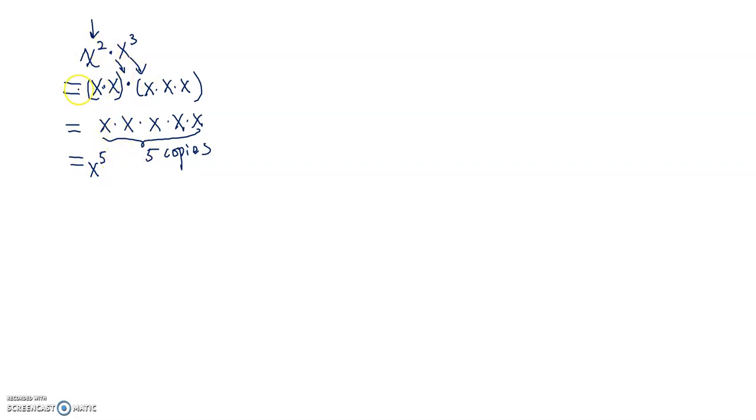And from this process, the 2 steps here we see, and that 5 exponent, the base x doesn't really change. So x squared times x cubed, we still get x, but the exponent is 5, which can be obtained by adding 2 and 3. And apparently you can see why we are adding 2 and 3, because we had 2 copies here and 3 copies there. Together, 2 plus 3 gives us 5 copies. So the first formula we're going to have is x to the mth times x to the nth equals x to the m plus n. And that's what usually you see in most of the textbooks.